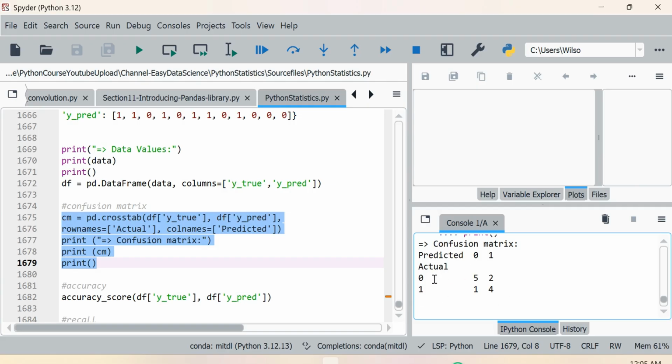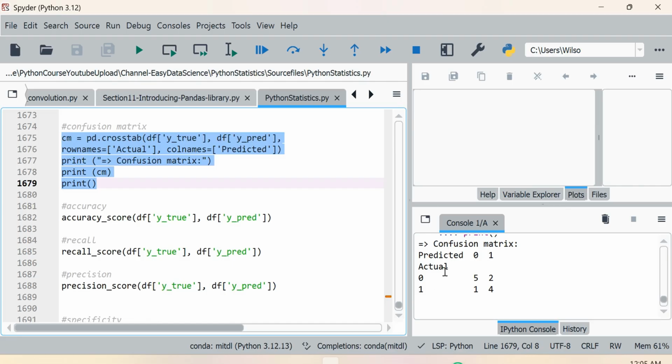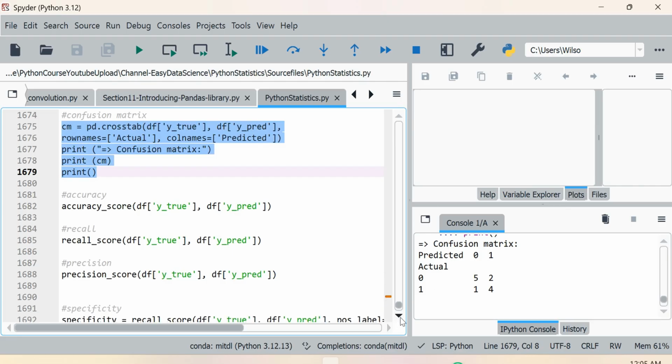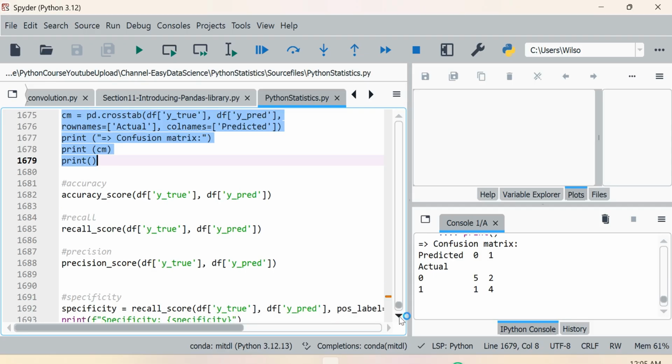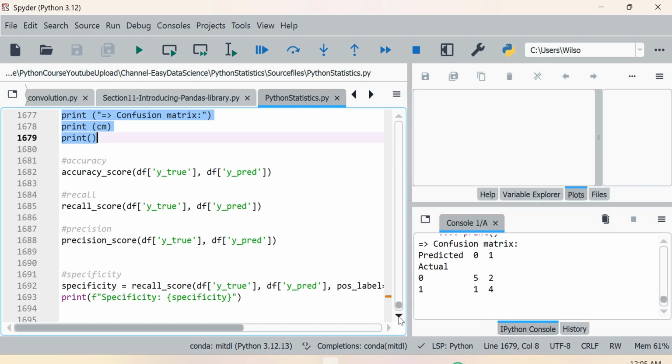Here 0 is first and 1 second. And by default, sklearn will think the label 1 is the positive, and the label 0 is negative. So if we just accept this by default, it's okay.